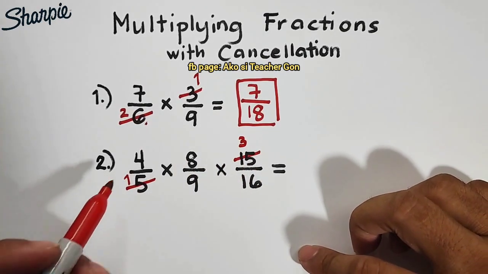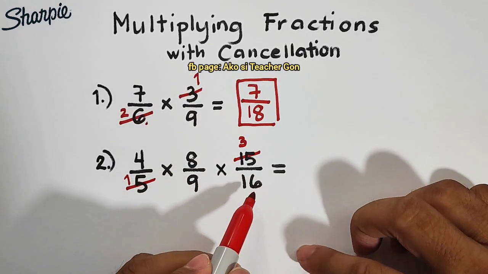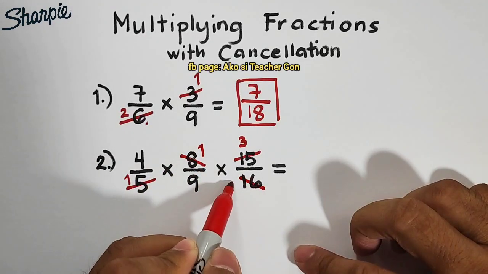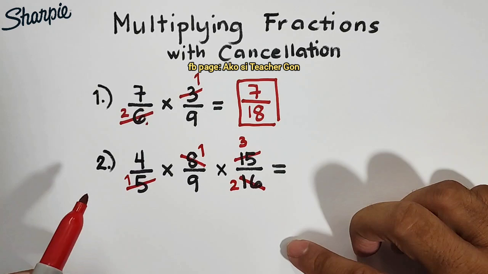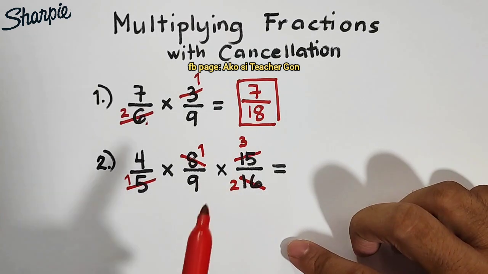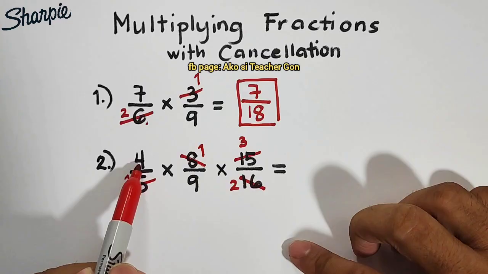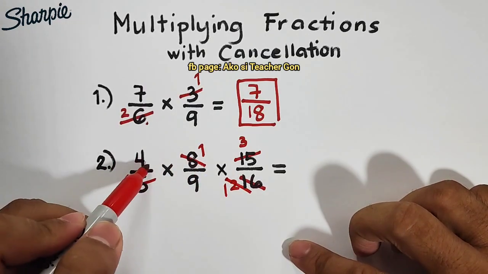Another, we can also cross-cancel 8 and 16. They have a greatest common factor of 8. So, we have one 8, and we have two 8's in 16. Okay? But we're not done yet. We still have something we can cancel. As you can see, when we cancel out 8 and 16, we have this remaining 2. We still have 4 here. So, we can still cancel this one. It becomes 1. We can still cancel 4. It becomes 2.